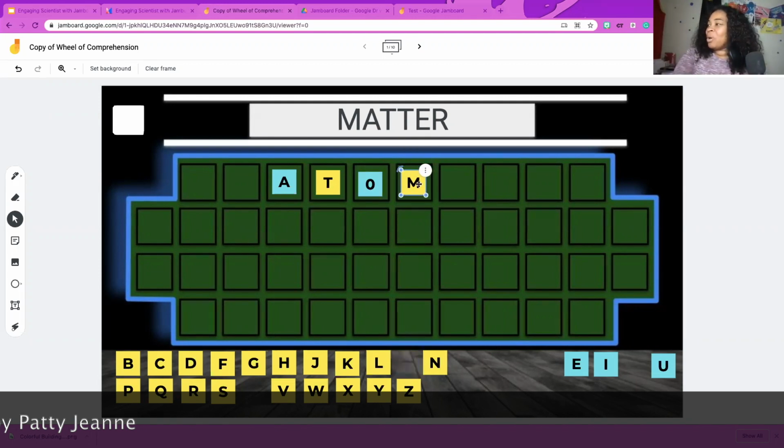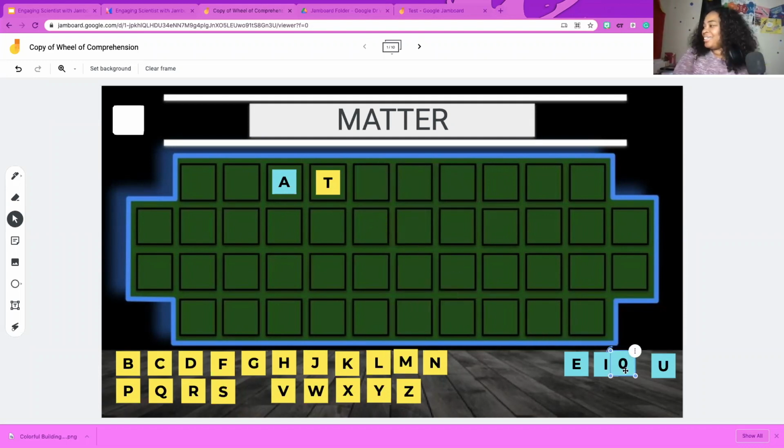And if you need multiple letters, you just duplicate. Not a problem. And then, of course, you can just put it back where you got it from. Do not clear the frame, because if you clear the frame, all of these things are going to disappear.